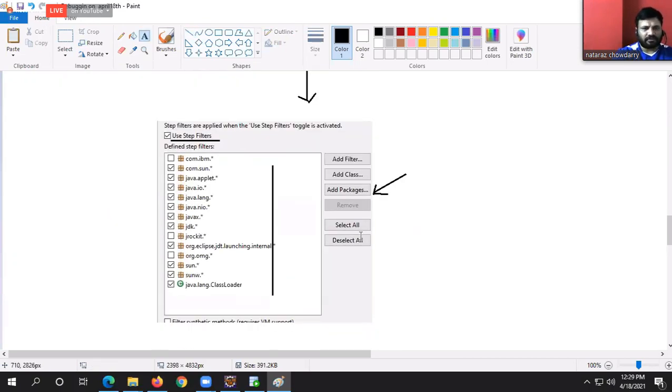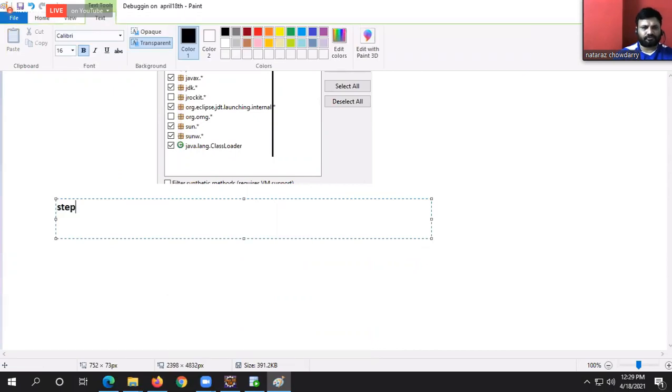Fine, boss. Next, step number 2: make sure that the step filter button is in active mode. This is very important.